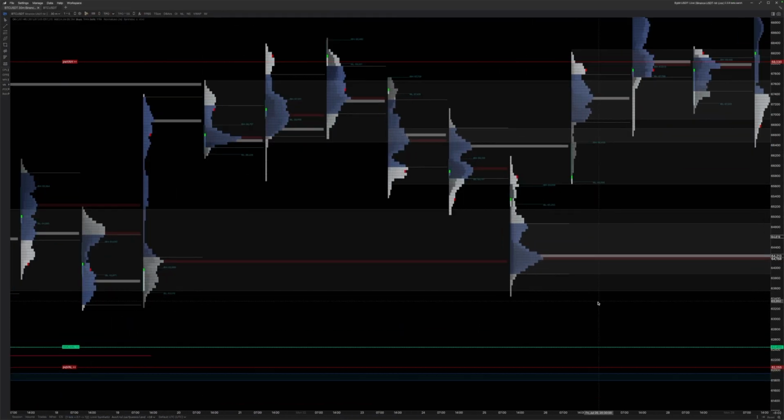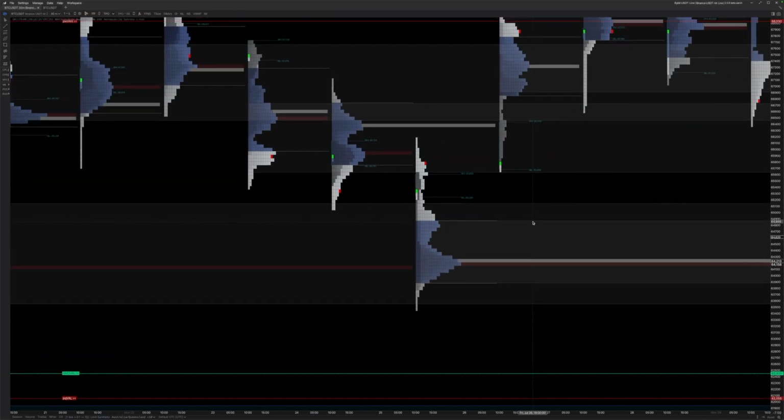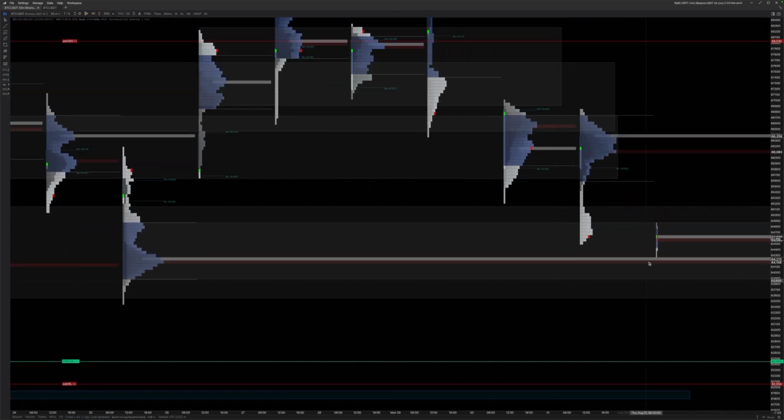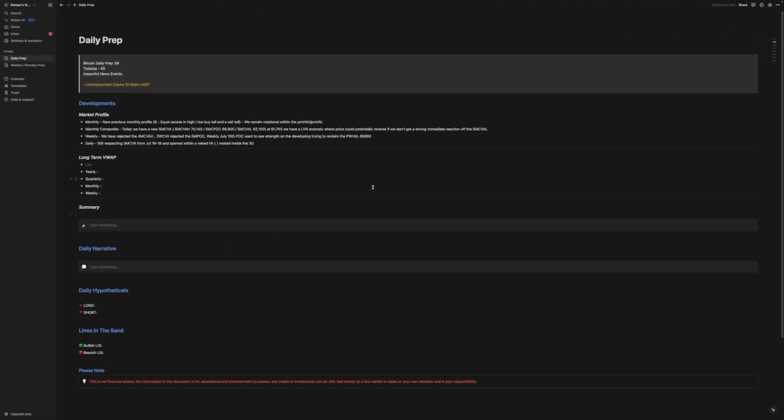When I say naked VA, I'll just put in this parenthesis. I just want to put in these values here. So let's double check. We have basically opened within. What have we already done within here? We've already retested the upper edge, and we've pretty much already retested the POC. So we're dual rotational. So let's get these values now. That's 64,865, and we'll call it, just to code name it, N bar.